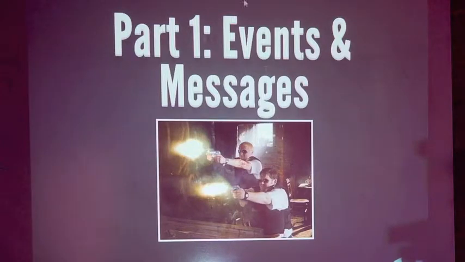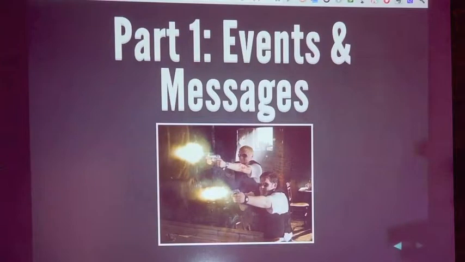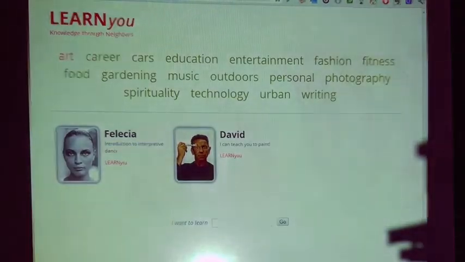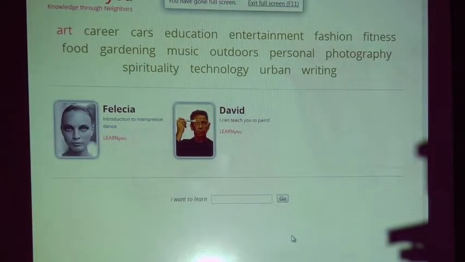So I want to show you real quick a little example website that I created, a little example web application. This is called Learn You, Knowledge Through Neighbors, because all web applications need a tagline. The idea here is that there are some things that you might know that you might be really, really good at. Maybe it's not your day job, maybe it's just a hobby. But the one thing you would really like to do is have other people pay you to share that knowledge. And so this becomes kind of like a Craigslist, but for knowledge that you have in your head.